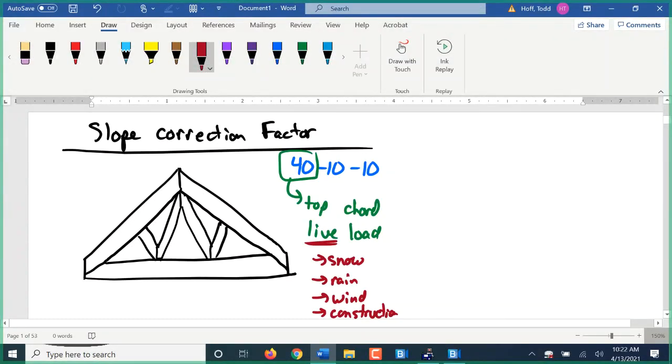I have seen, it's rare, but I have seen what they call partition separation, where the truss plates start to pull out at the peak because of that extra load. It's too heavy at the peak of the roof. Putting those extra shingles at the peak of the roof is actually the worst place you can put them, because a load at the peak of the roof is what causes the most stresses in the webs and everything else of the truss of a load anywhere on that roof.